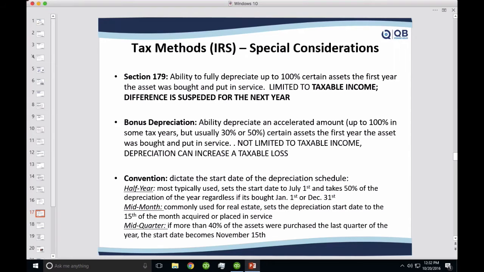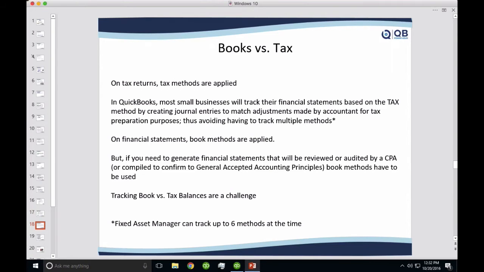It defaults to the middle of the quarter. This has to do with people trying to buy assets on December 31st just to lower their taxes, and what this method does is reduce the impact of that deduction. Okay, all right.